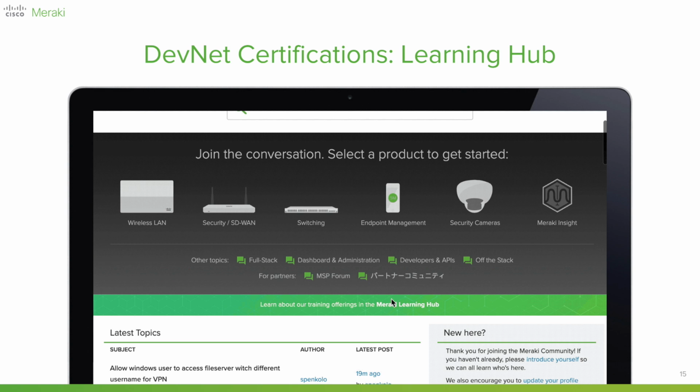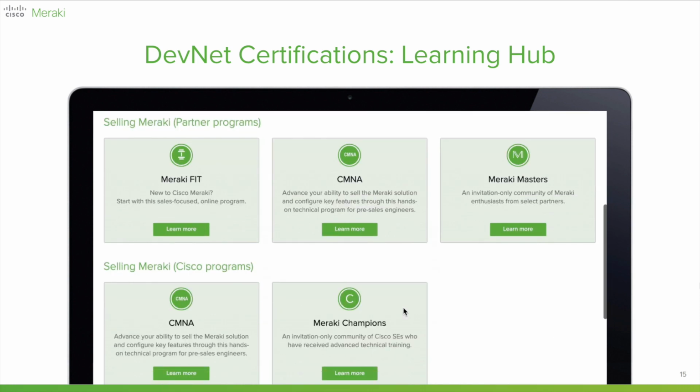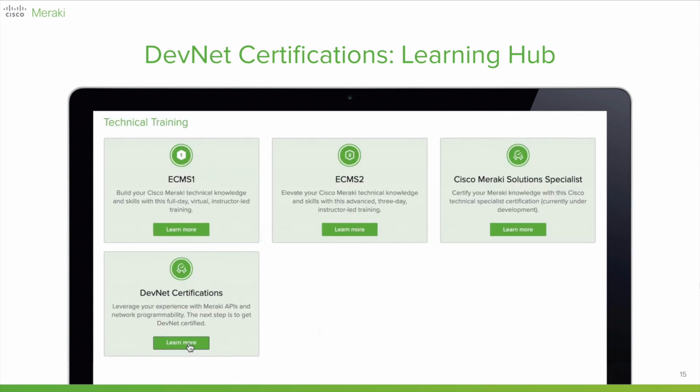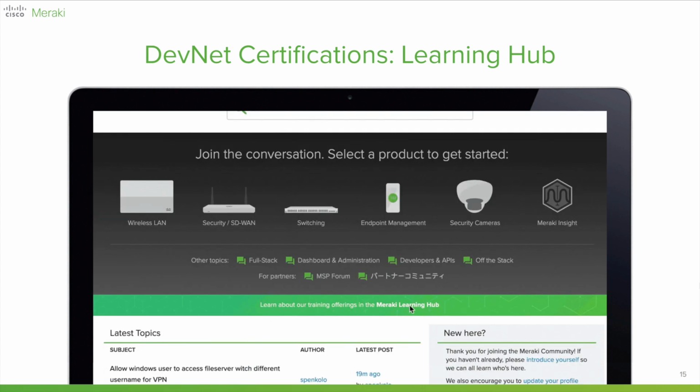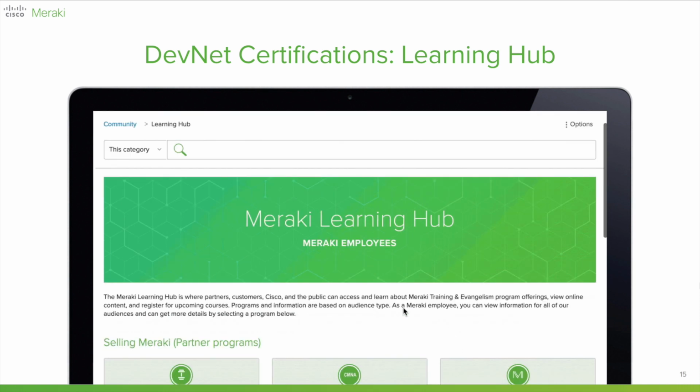These are developer level certifications recognized by Cisco that basically certify folks in different Cisco technologies, including Cisco Meraki technologies. So if you do want to look into those certifications, looking to broaden your career with those, we have some resources available on the Meraki community. And this little animation here is showing you exactly how to get there. So on the community, click that green bar to the Learning Hub, scroll down and click on the DevNet certifications with all of the information on how to study, where to get started, and more information about the process.